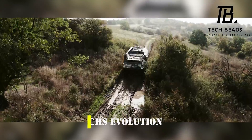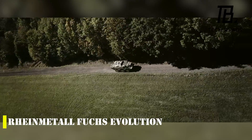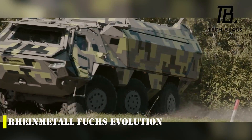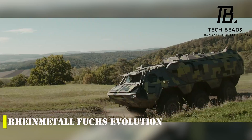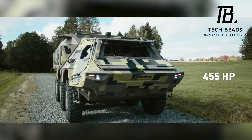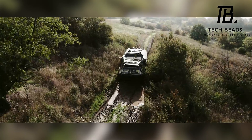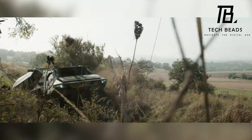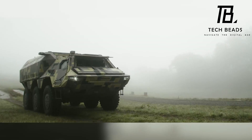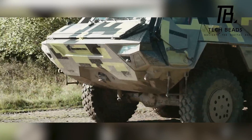There's an exciting new development from Rheinmetall: the Rheinmetall Fuchs Evolution, which is the successor to the proven armored personnel carrier. It seems like the engineers at Rheinmetall are really focused on mobility, reliability, and protection. With the versatility of its basic platform, the APC can be converted into all kinds of vehicles — it can serve as an ambulance, an engineering vehicle, or even an electronic warfare system — making it a great choice for a wide range of military applications.